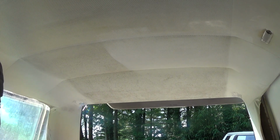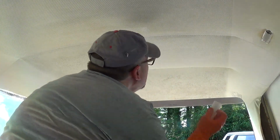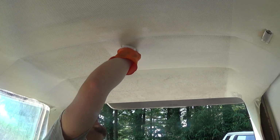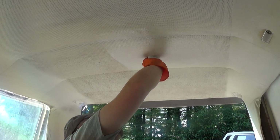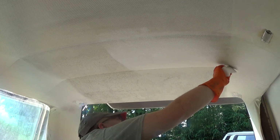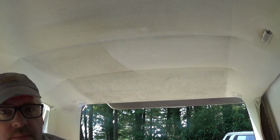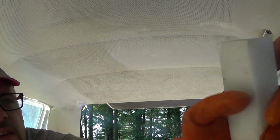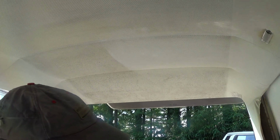Like I said, the final step is, and now I'm following up with the magic eraser. This I'm going to have to do by hand. But this will cut through most of the remaining stains. It's not going to make it perfect, but like I said, this is better than 90% improvement. I don't know if you can see, this was a brand new sponge, and you can see it's still picking up dirt.